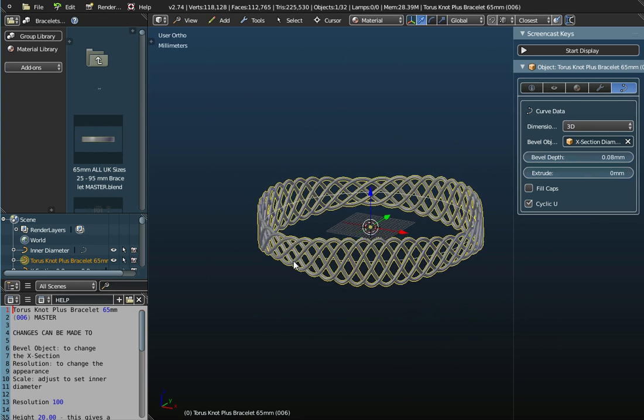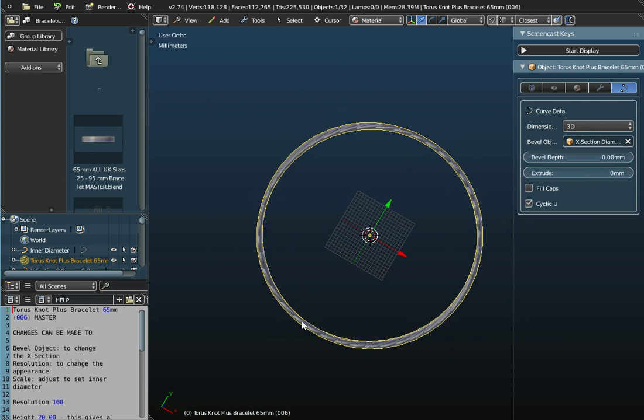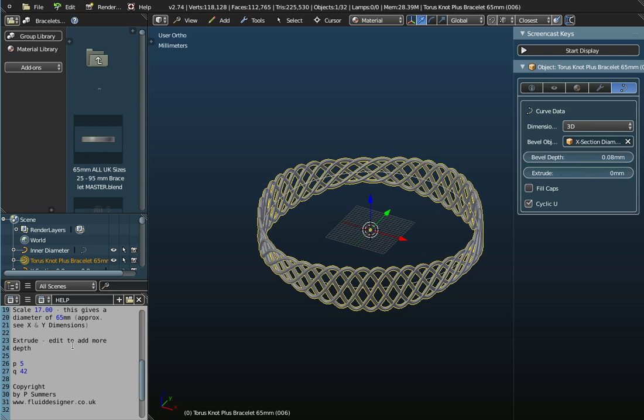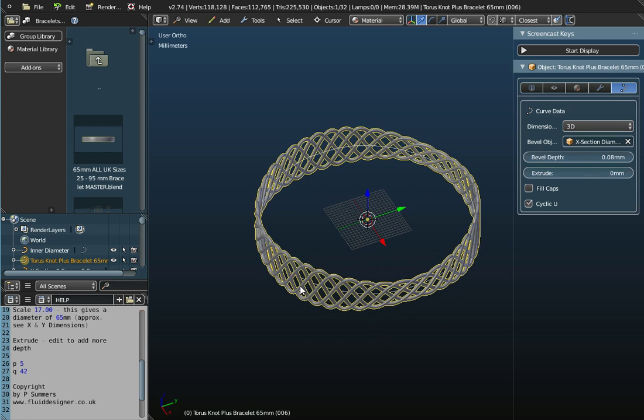And it's got an internal diameter of pretty much 65 millimeters. And if we look over in the help panel here, we'll see the instructions on how we can actually make this. A couple of the important values are the P and Q values here. We've got P of 5 and Q of 42.